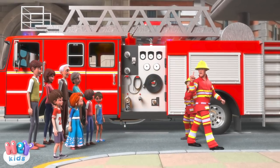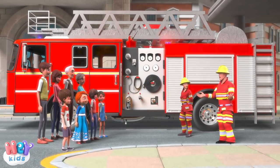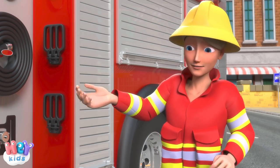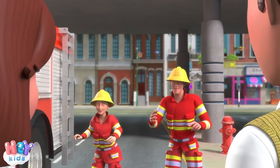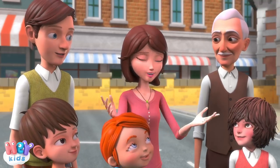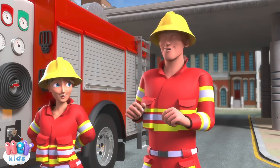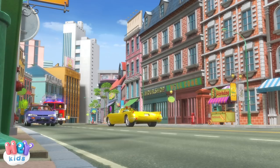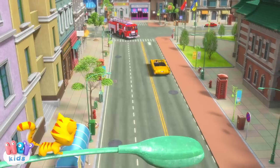But we don't always put out fires with the fire truck. We sometimes use it for other things. Does anyone know what else the fire truck can do? Save cats stuck in trees? Yes, sometimes it does.